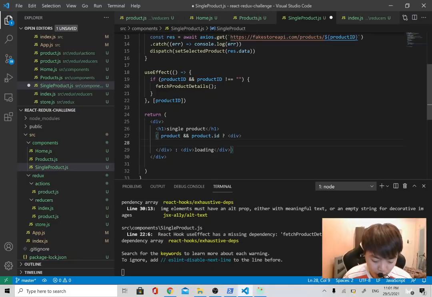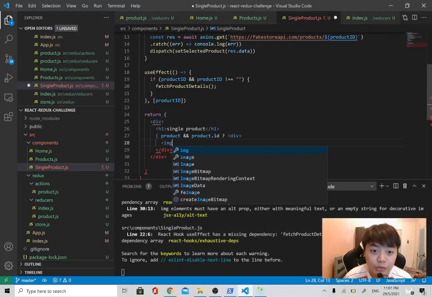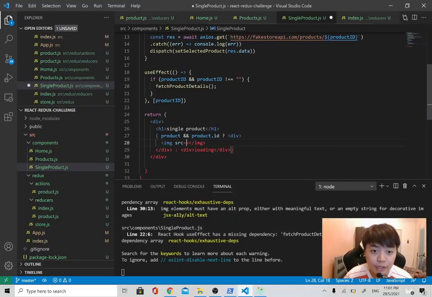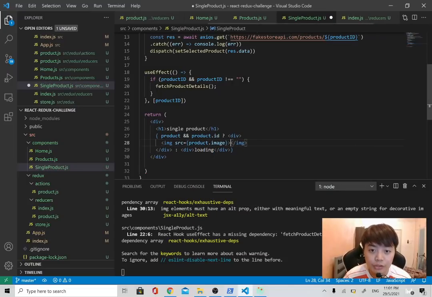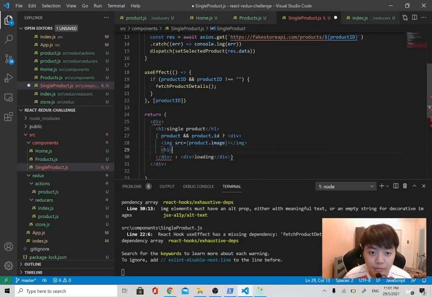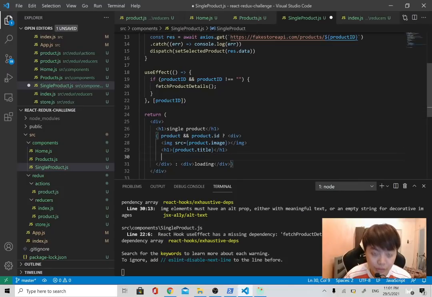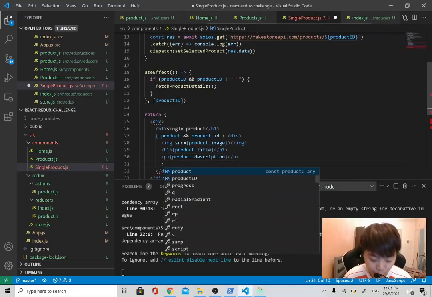What we can do is, I remember there's an image, so let's put in the image, and src is equal to product.image. Next, we'll have our title, product.title, and we have a description. Let's put in the description, and the price.